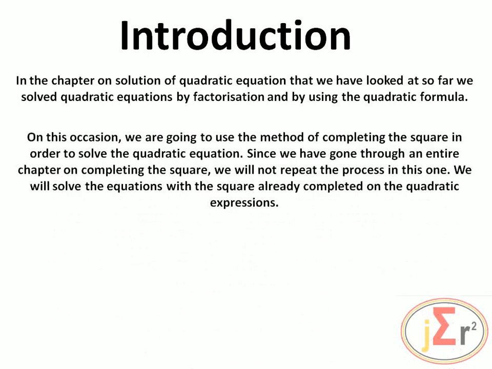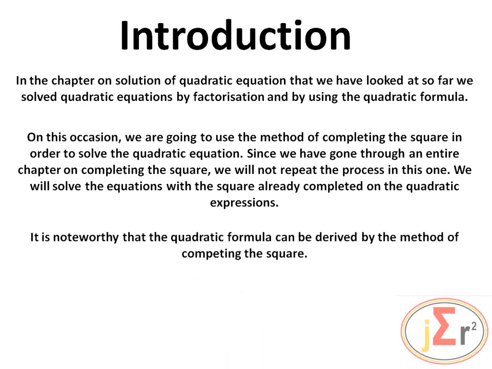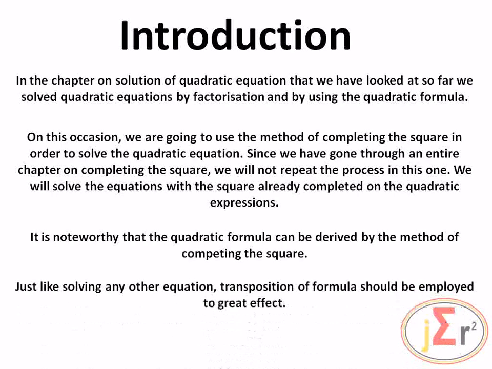On this occasion, we are going to use the method of completing the square in order to solve the quadratic equation. Since we have gone through an entire chapter on completing the square just before this one, we will not repeat the process in this one. We are just going to be using the expressions with the squares already completed. It is noteworthy that the quadratic formula can be derived by the method of completing the square. Just like solving any other equation, transposition of formulae should be employed to great effect.